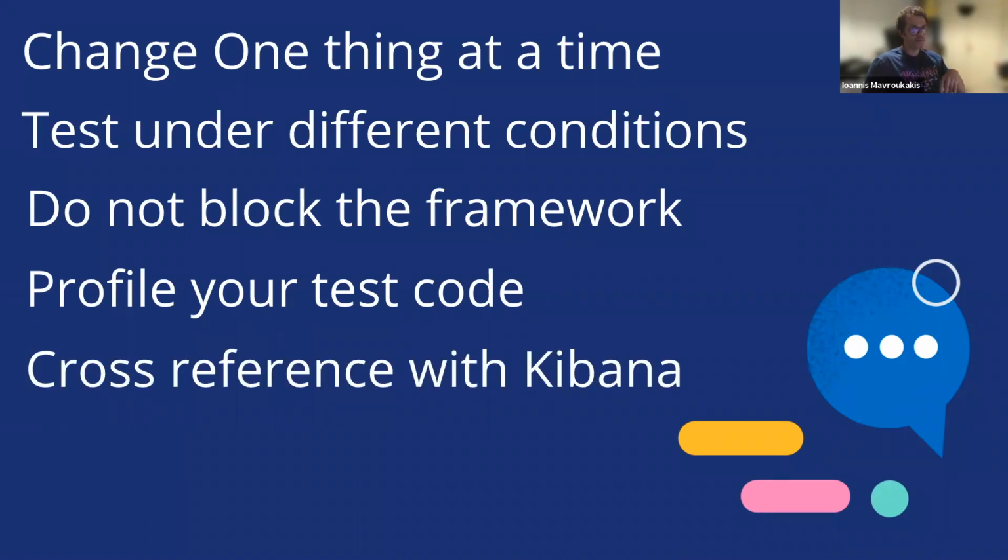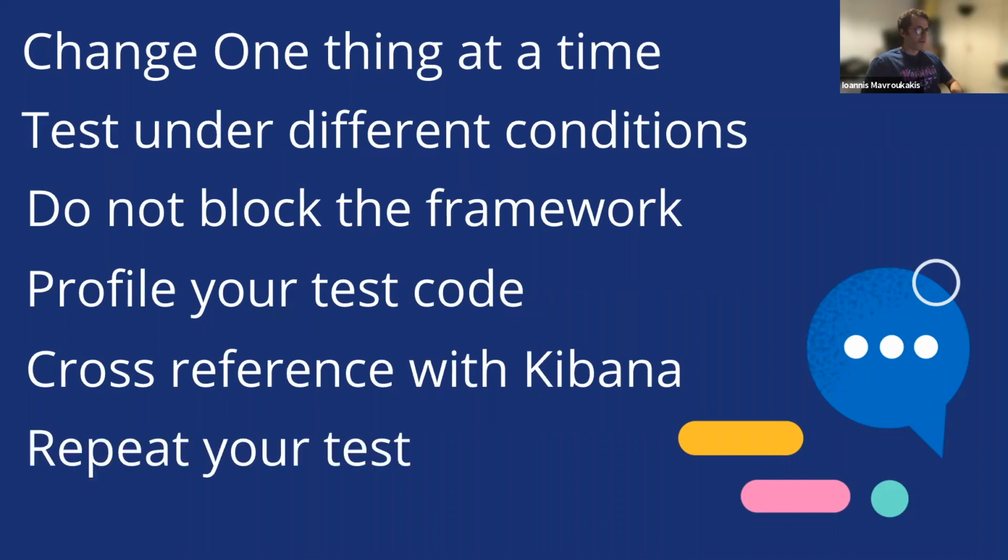Cross-reference with Kibana. If something doesn't make sense to you, always go take a look at Kibana. There's a wealth of information in there, and most of the times you can put two and two together and come to very, very interesting conclusions. And repeat your tests. A single test is really never good enough. Do 5, 6, do 10 if you can. If you can do 10 tests and you get very small variances between them, then you really know you're on the right path. But a single test doesn't mean anything.